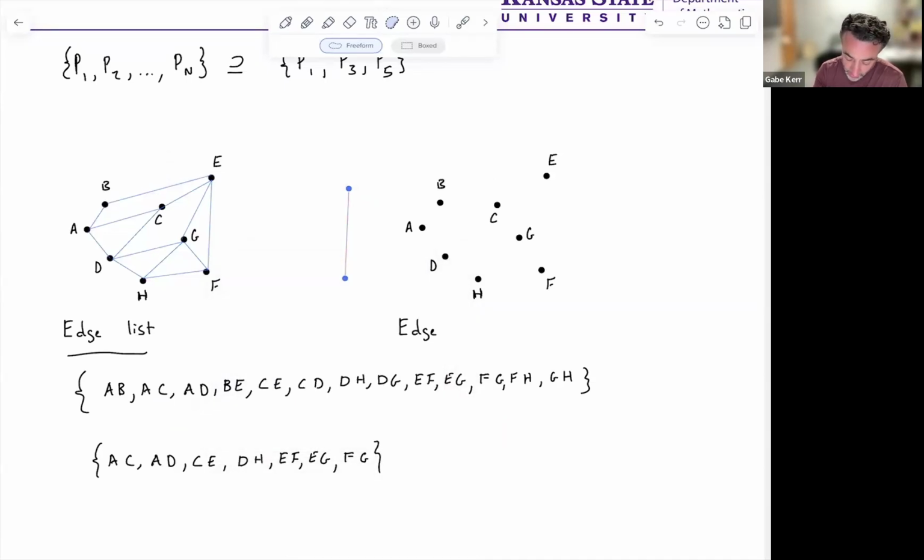So I have an edge between A and C. I have an edge between A and D. I have an edge between C and E. I have an edge between D and H. I have an edge between E and F. EG, and FG.